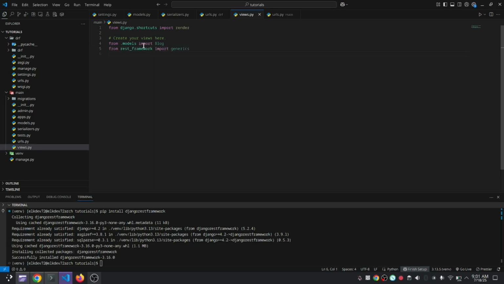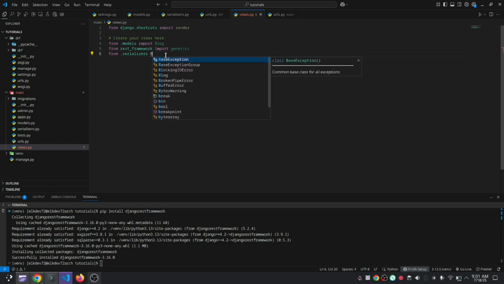From dot serializers, let's import our blog post serializer. What do we call it?